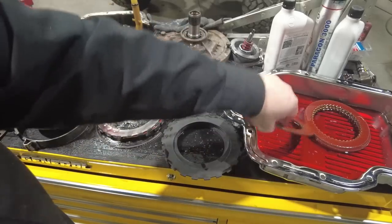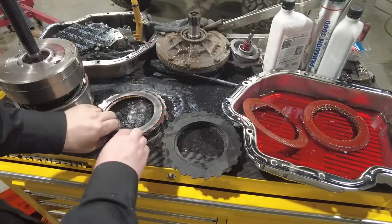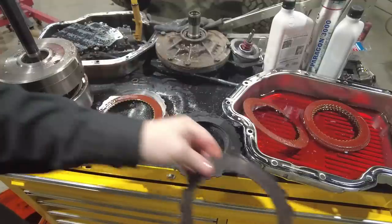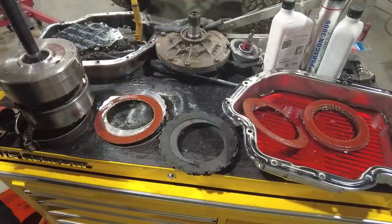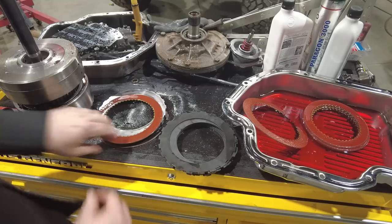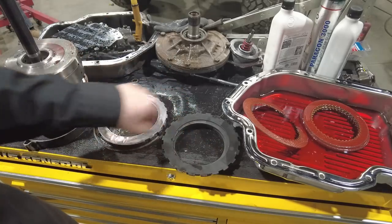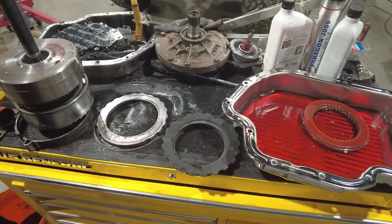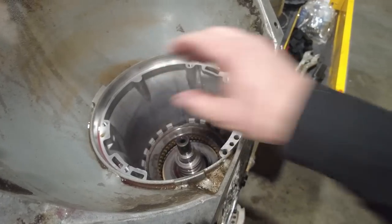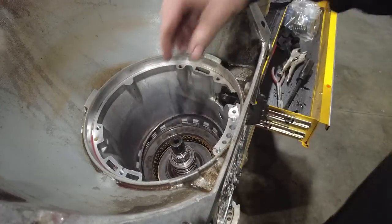Clutch goes away, clutch goes in, steel goes away. New steel goes in, clutch goes away, new clutch goes in. So after alternating between steels and frictions, I put the pressure plate on the top and then the snap ring goes into place.